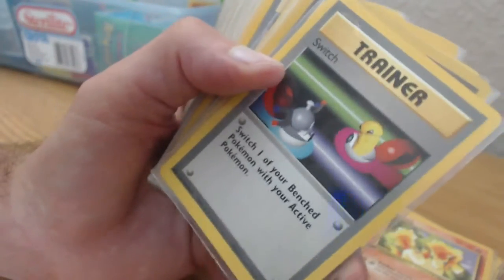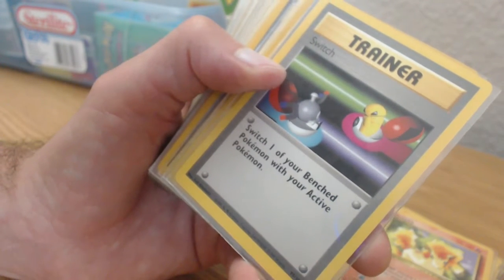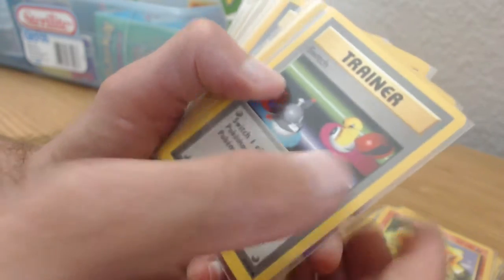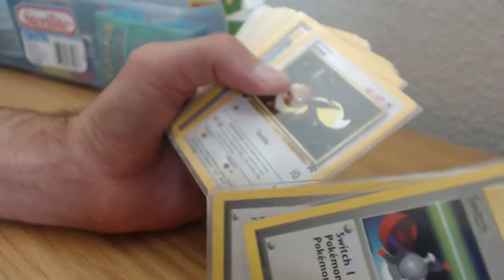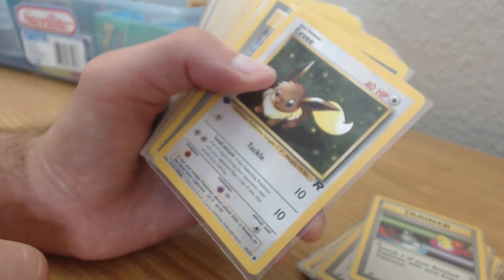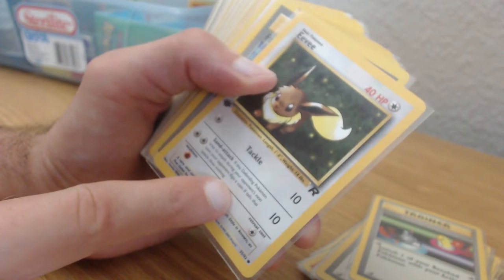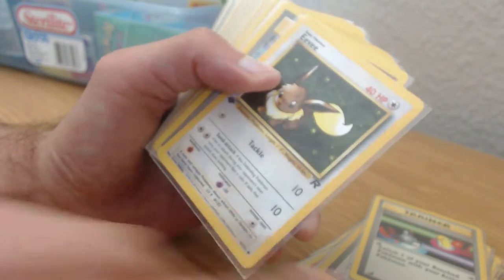Switch works very much like the Switch of today. You basically just switch your bench Pokemon with your active Pokemon. One of the more useful cards in almost any deck. We talked about Pokeball and Professor Oak and Fire Energy and Bill and Eevee. We showed that. Sand Attack, I don't think I talked about this one. Maybe I did. If the defending Pokemon tries to attack during your opponent's next turn, they flip a coin. If tails, they do nothing. And of course, it does 10 damage.